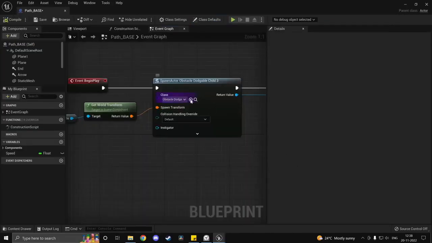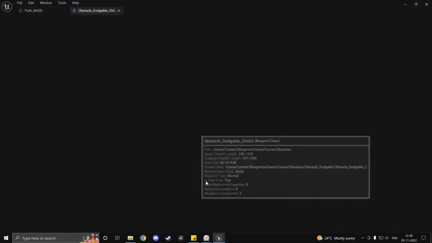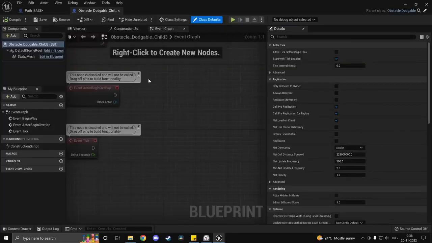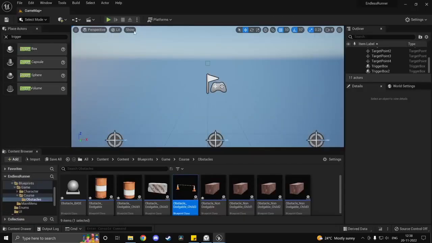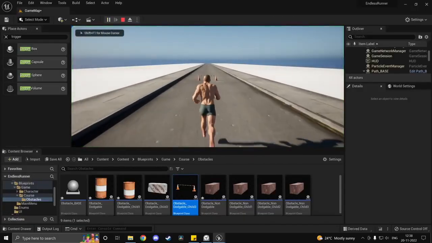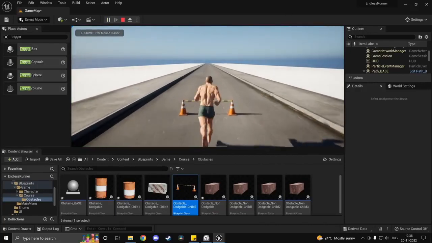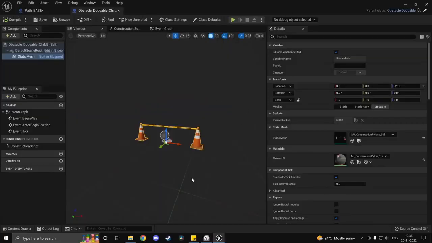And we have to move it down, I believe. So move it down by 20 units. Okay. So we have our dodgeable obstacles.